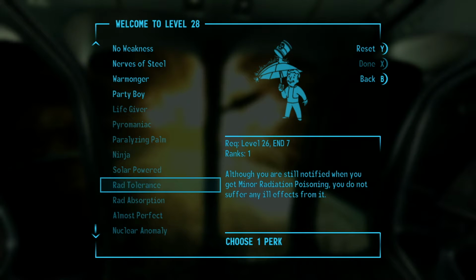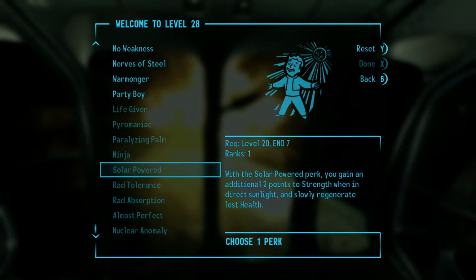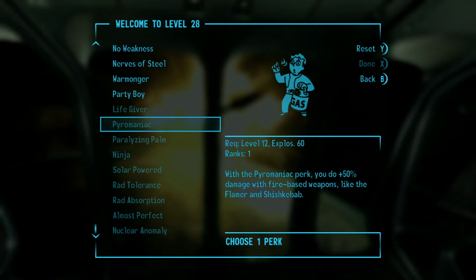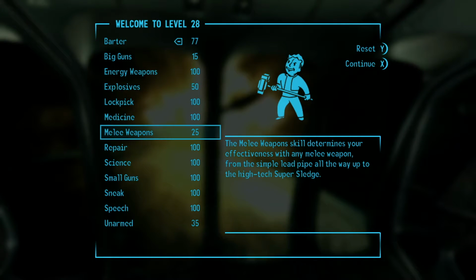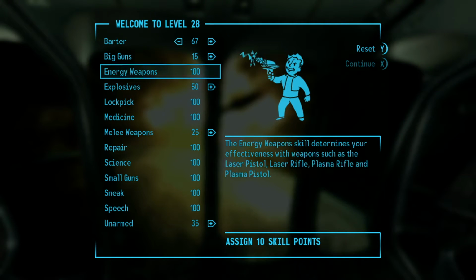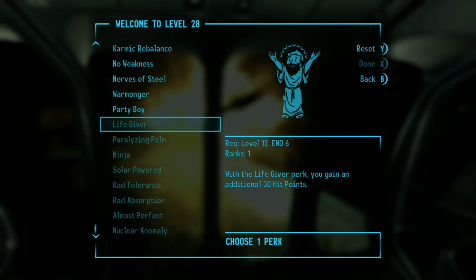Rad tolerance. Solar powered. Ninja. Okay, not bad. Paralyzing Palm, I'm not using unarmed. Pyromaniac. Ooh, Pyromaniac. With the Pyromaniac perk, you do plus 50% damage with fire-based weapons, like the Flamer and the Shish Kebab. We might... What was it? Explosives need to be at 60?